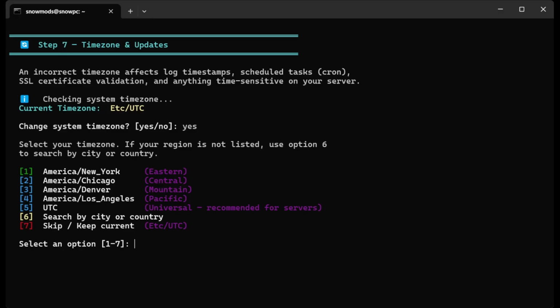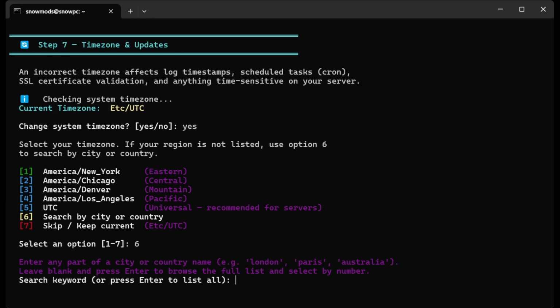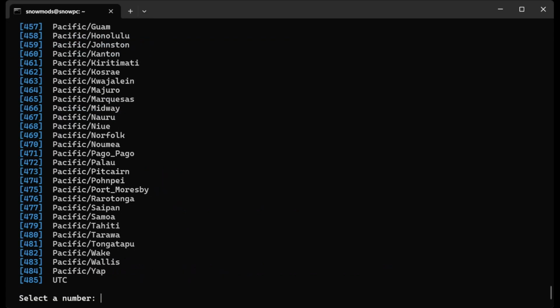You can select one of the defaults right there, or you can search for one. So for instance, let's just say I want to choose a different one that's not here. Let's say I want to do Tokyo or whatever. I can click 6. Now I can type it in if I know the one I want to choose and I know that one exists. I can go ahead and just type it in. A lot of cities don't have entries, especially around the world, so if that's an issue, just click enter.